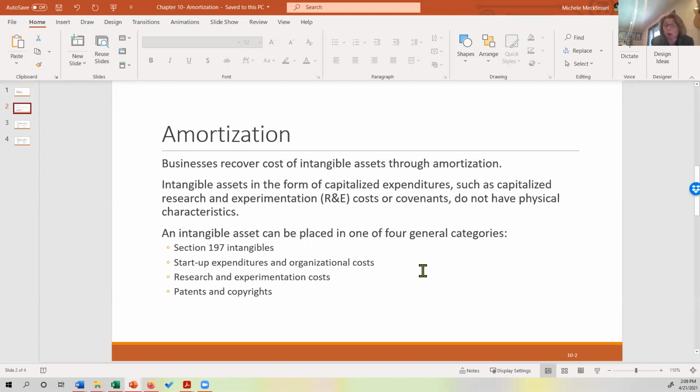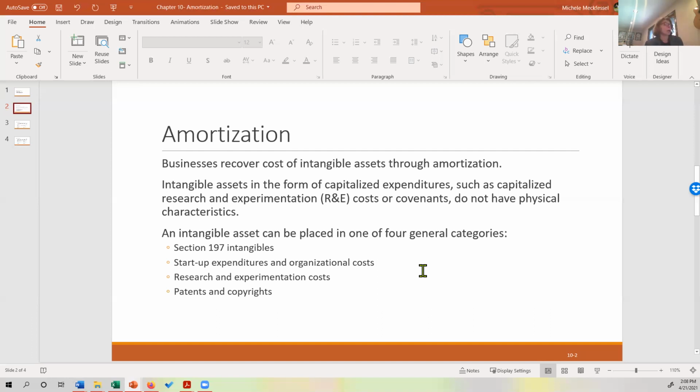Amortization is essentially cost recovery for intangible assets, okay? Depreciation is just cost recovery for tangible assets, okay? And you can see that we have a variety of types of intangible assets. It's important to note that tax treatment of intangible assets and financial accounting treatment of intangible assets is not the same, okay? And so it is a source of book to tax differences, these differences in treatment, okay?